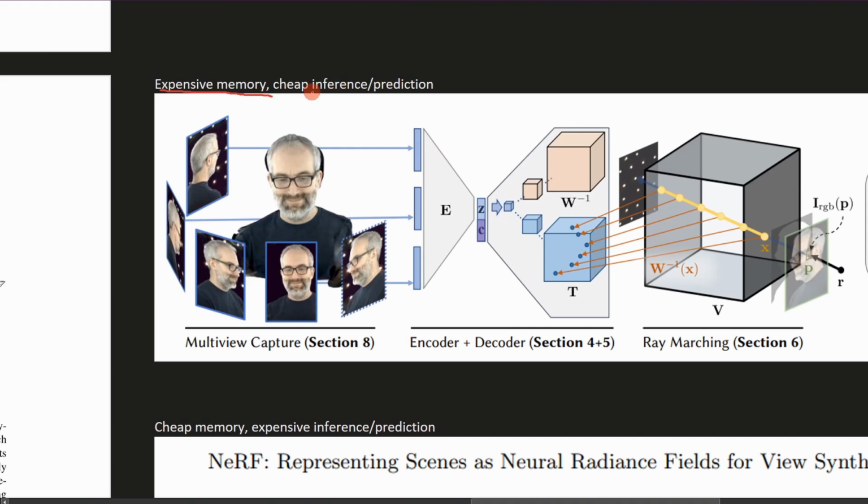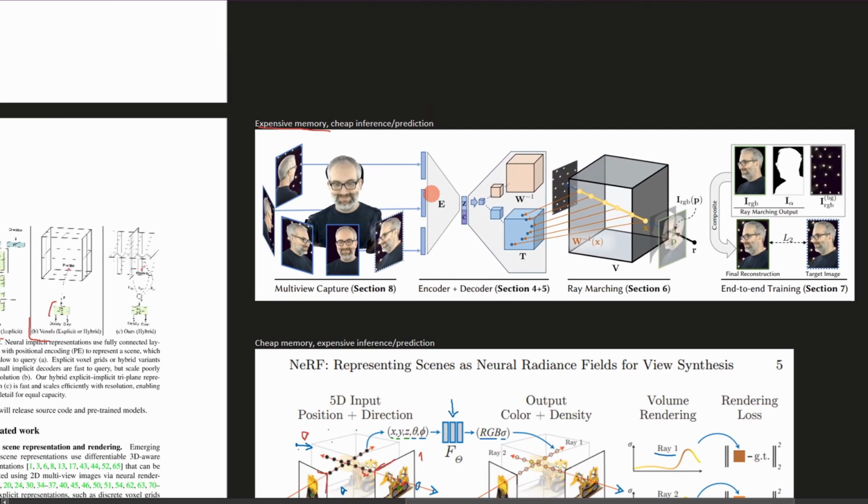By the way, I've put here inference, prediction, just to point out that people are very sloppy with terminology in general. Prediction would probably be the correct terminology here, not inference. Inference came from the context of probabilistic models, but people use these two interchangeably, even though in reality we should be using the word prediction instead of inference. But yeah, super small digression there.